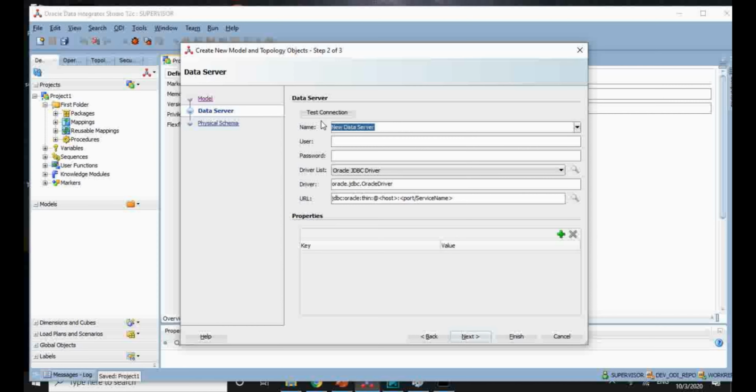Let's name this data server Oracle DS. The username will be the ODI repo, and the password a secure password. Now in the URL section, we have to provide the host name, the port, and the service name related to our pluggable database.